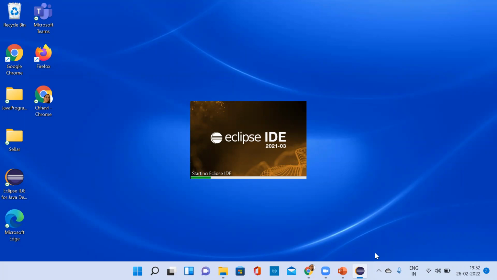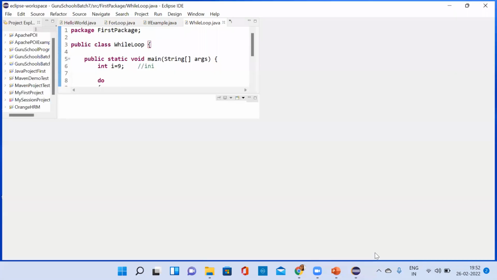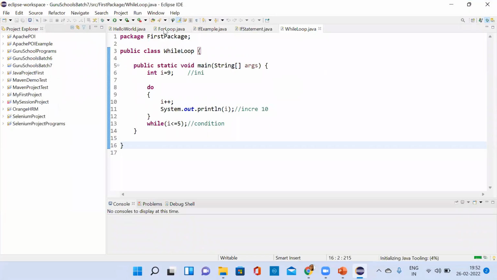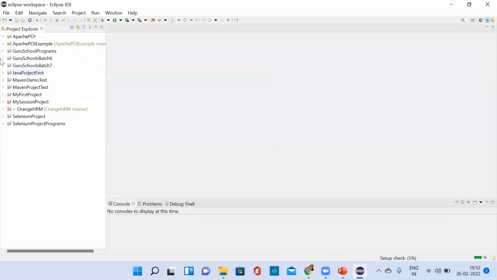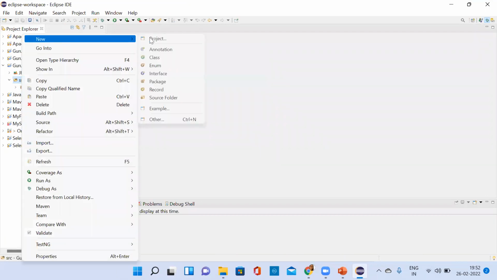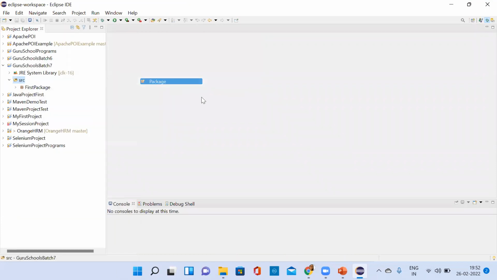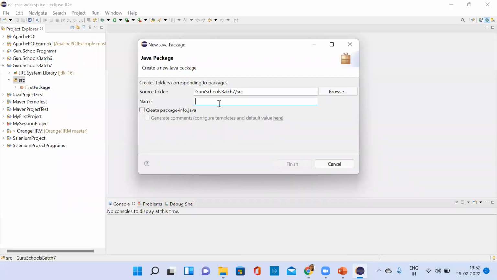The entry point of any program is through the main method only. So in this batch, I will create one more package in the source folder, and I will name it day 4.